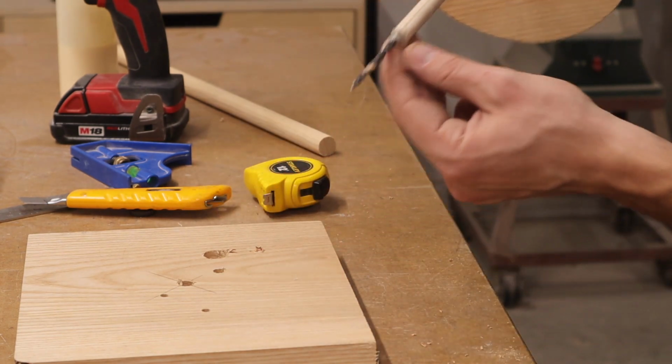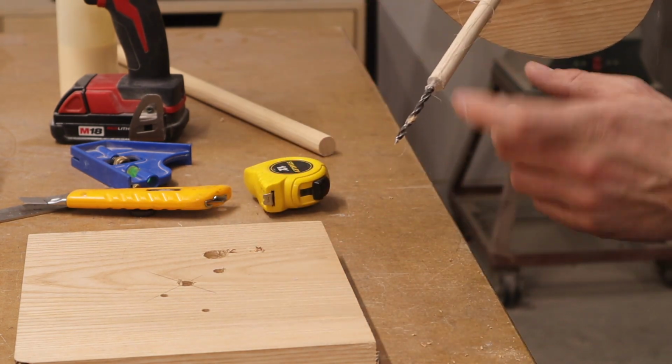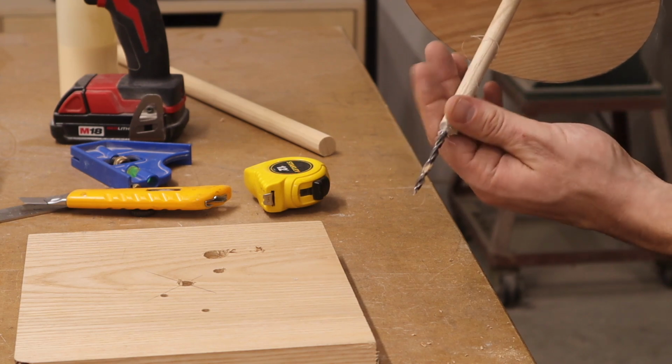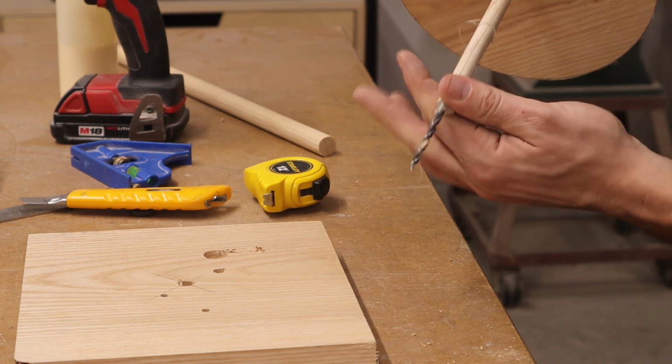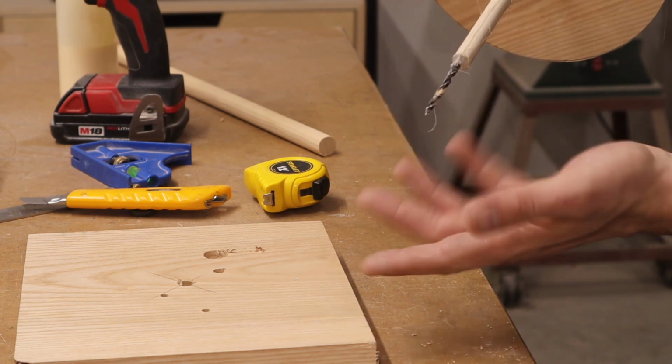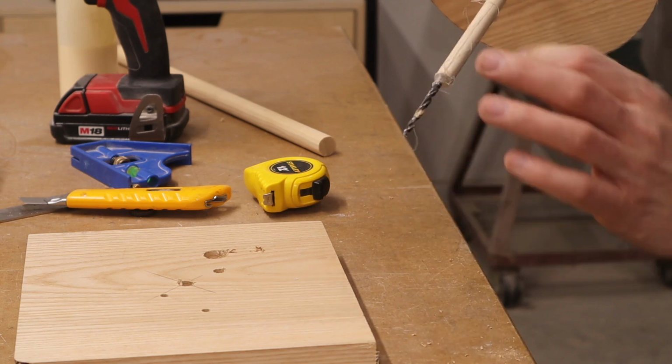I'm thinking if you were to drill the hole like I did, and then maybe went to the bandsaw and cut some slits in there and use like a hose clamp to pinch it, kind of like an actual chuck does, then that will hold on to that a lot better. And then you can also put different size bits in it too if you make it a little bit oversized.